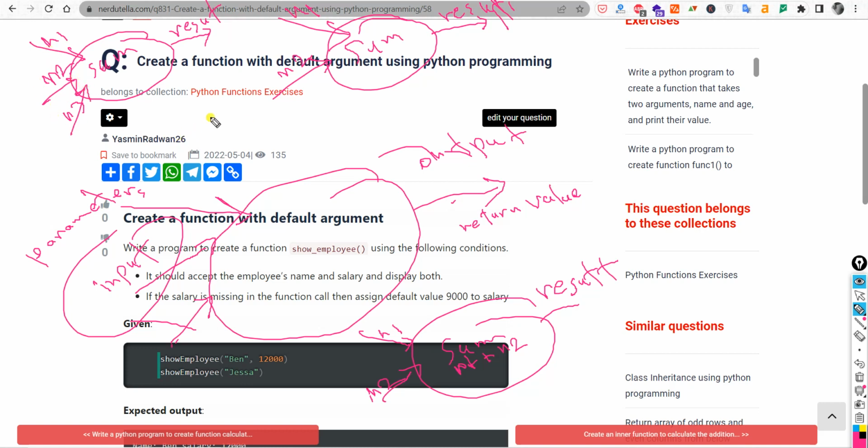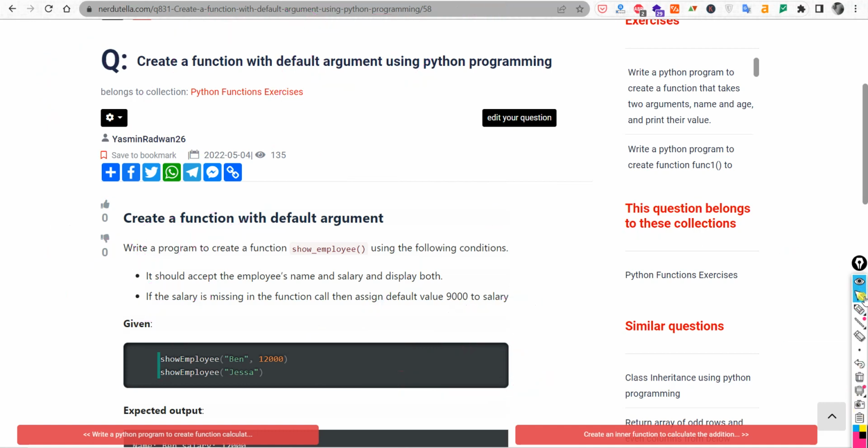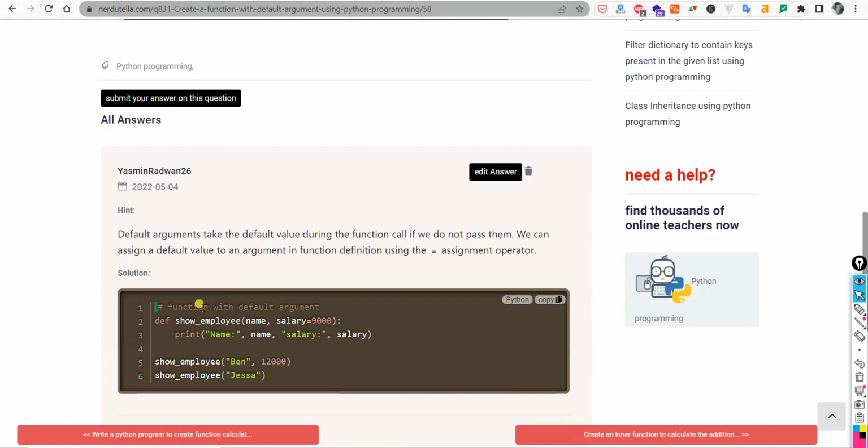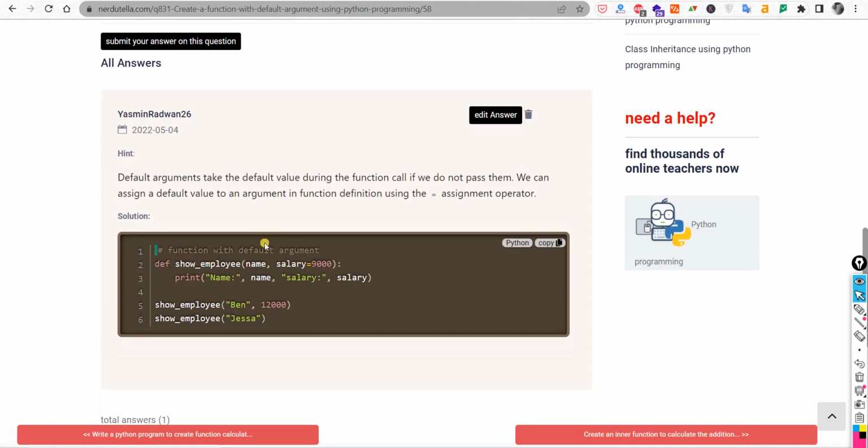How to make functions in Python? Let's see how to make functions in Python. By the way, we can create the function one time, but we can call it several times. And this is the main point of functions anyway. This is the code, this is the answer to the question. How to create a function?